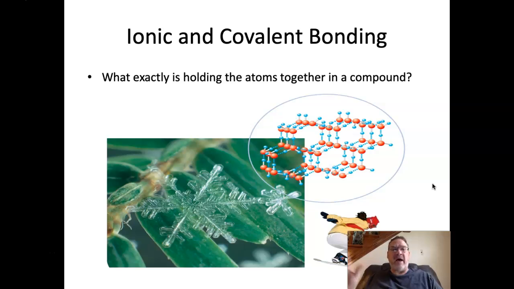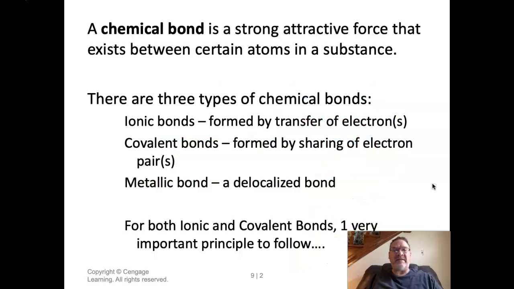Chapter 9 and 10, now we're going back to compounds, and we're going to focus on the bonding in Chapter 9 and the arrangement of the atoms, the structures, and all that in Chapter 10. So pretty simple. We're going to be looking at bonding here in Chapter 9, and you can see the definition. We'll focus on three types of bonds. We'll actually focus on the first two, ionic bonds and covalent bonds.